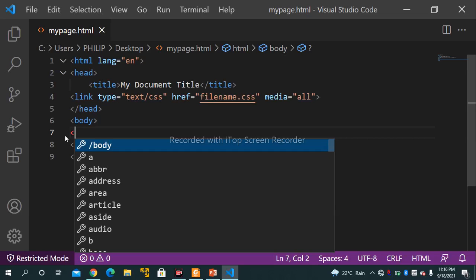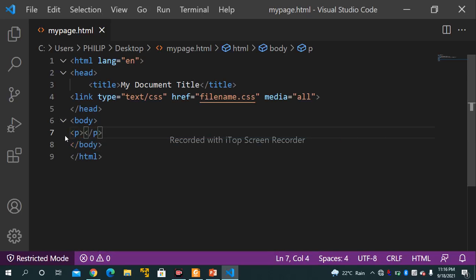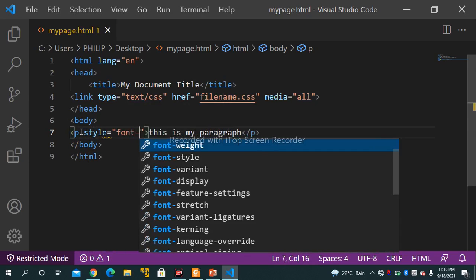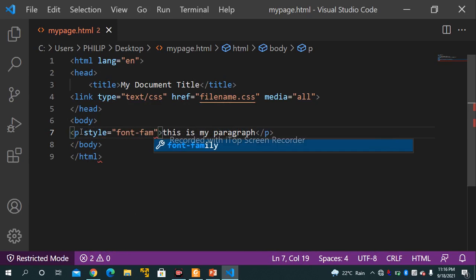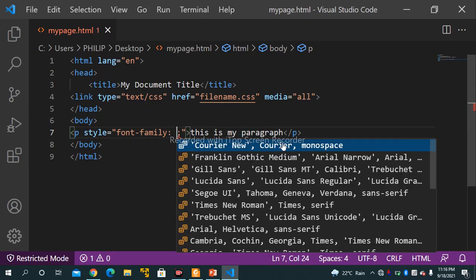So let's see how you apply a font family. This is my paragraph. You can have style, then you can have your various and very many font families you can choose from.